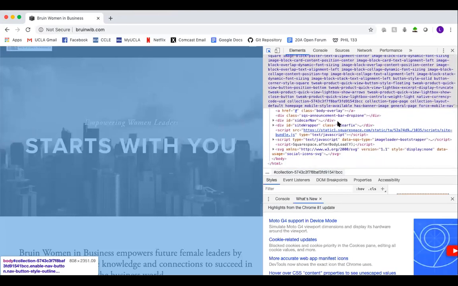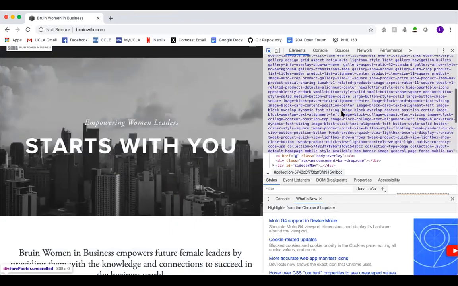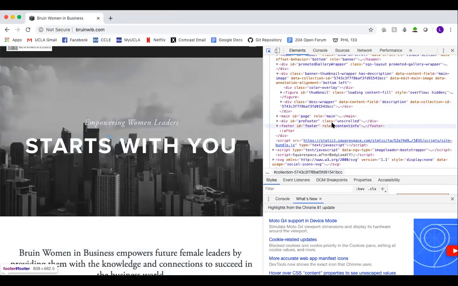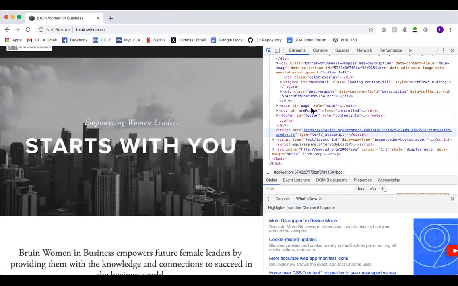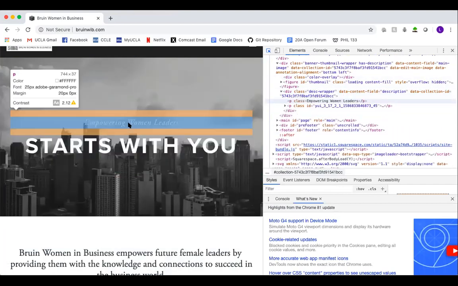So we're going to do something fun with this. Also notice how I hover my mouse over certain areas of the code. Their respective elements in the website are highlighted. I know we don't know what this means yet, but this div must correspond to that right there, this heading.